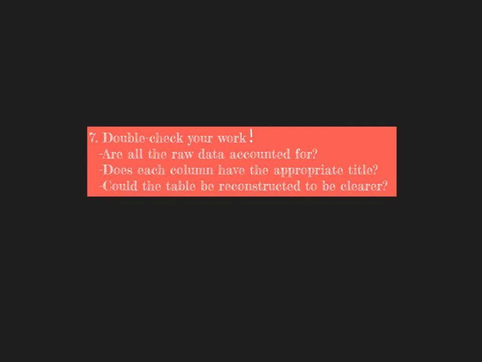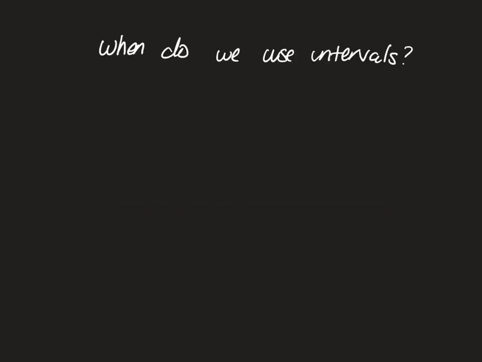We also have approximately 10 intervals in our table. Remember that we want to have about 10 to 20 intervals. If when I'm done making my table, I notice I only have 4 intervals, or I have 35 intervals, that tells me I might want to start over and reconstruct my table in a way that makes the summaries easier to understand. Let's take a moment to address when to use intervals before we move on to a practice.